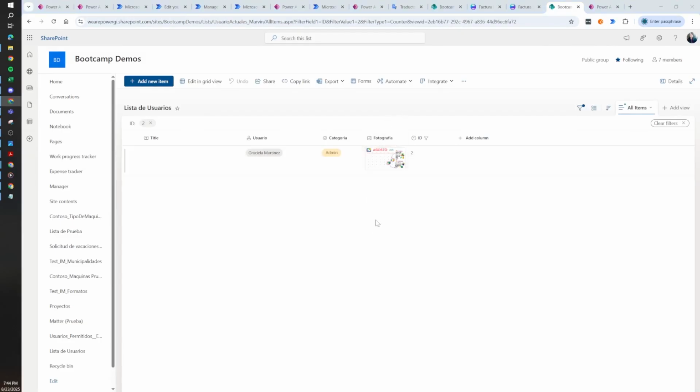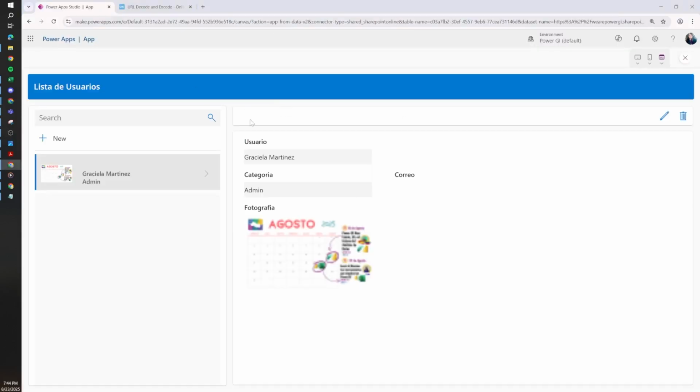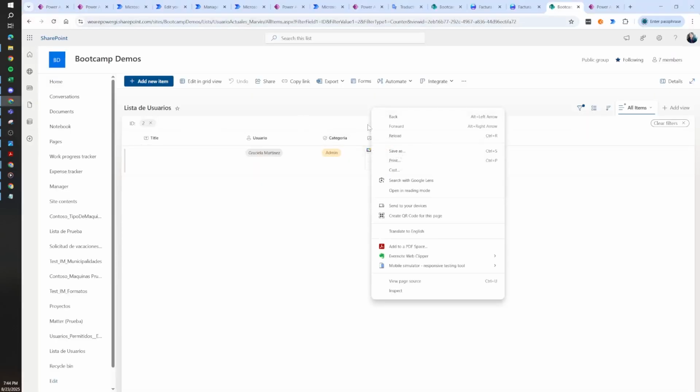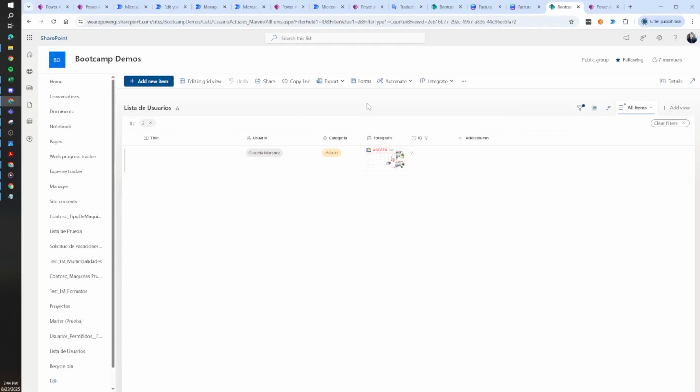So for that, we need to add an icon in the application and allow them to save it, or allow them to open it in a new tab so they can save it. And in this case, there's one way in which we can see what's the general structure that we need to follow for the download to happen.